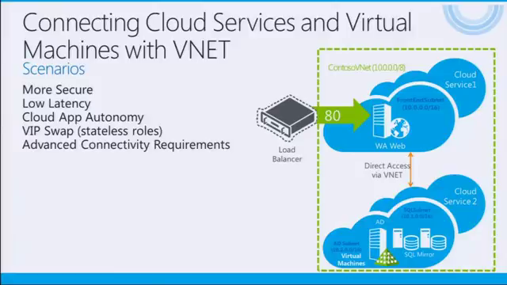So essentially, you will have lower latency in connectivity between Cloud Service 1 and Cloud Service 2 because it's going DIP to DIP. And obviously, you will continue to exercise many of the core cloud services primitives such as VIP swap and others as well. With that, I've come to the end of my talk. So I hope this gives you a quick tour of all the great things that are coming in the June release of cloud services. I'm going to do a quick demo to highlight the key points in my talk shortly.